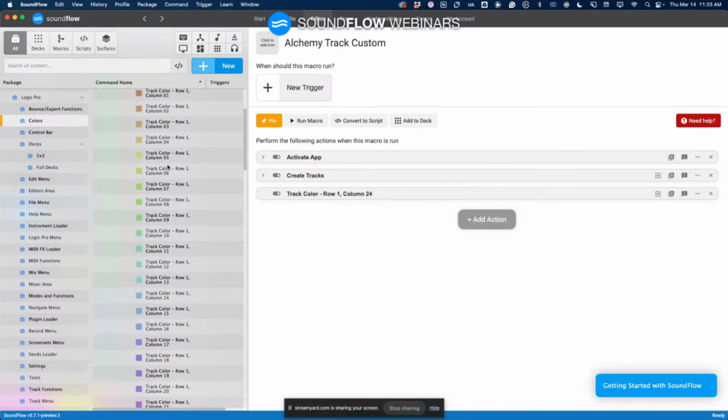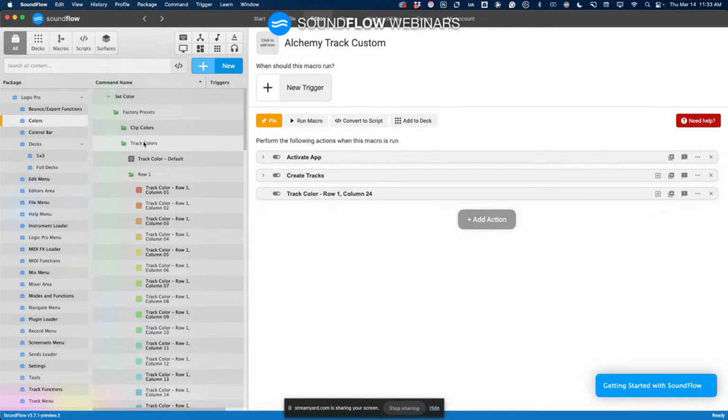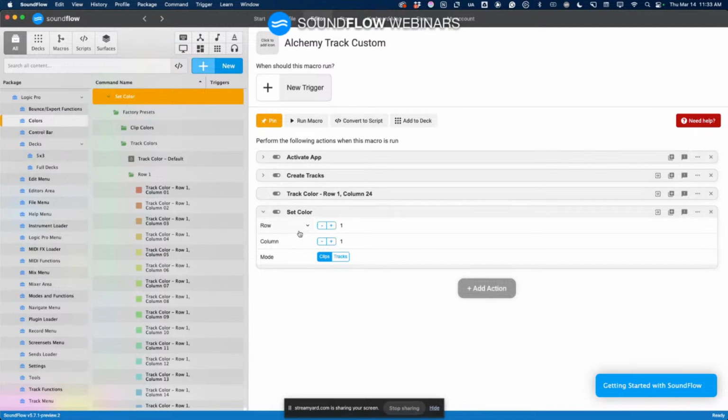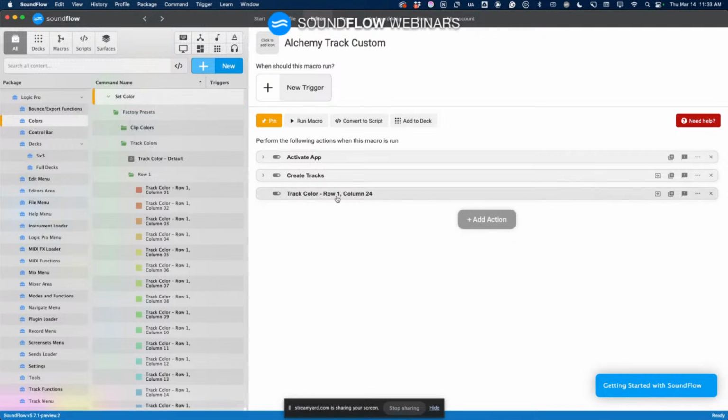Again, if we wanted to customize that further, we could drag the set color preset command template in there, and then assign it to the row and column of the color palette in Logic and set it to tracks. But for now, I'm just going to set it as the purple color here. The next thing we want to do after that is obviously add an instance of the Alchemy instrument.